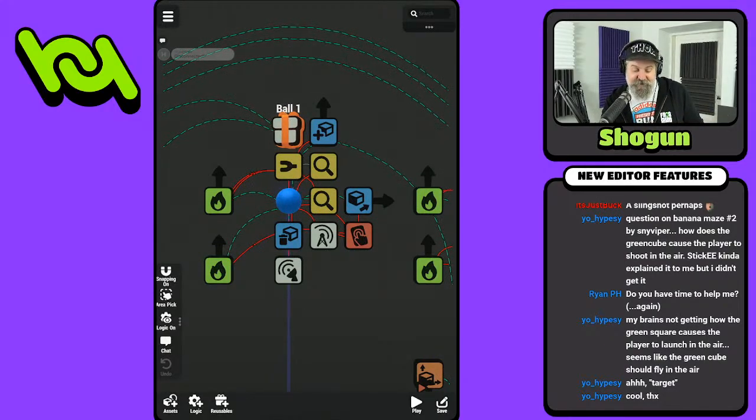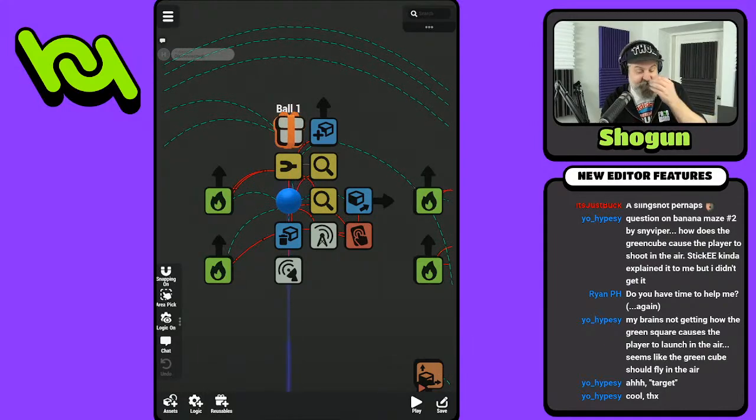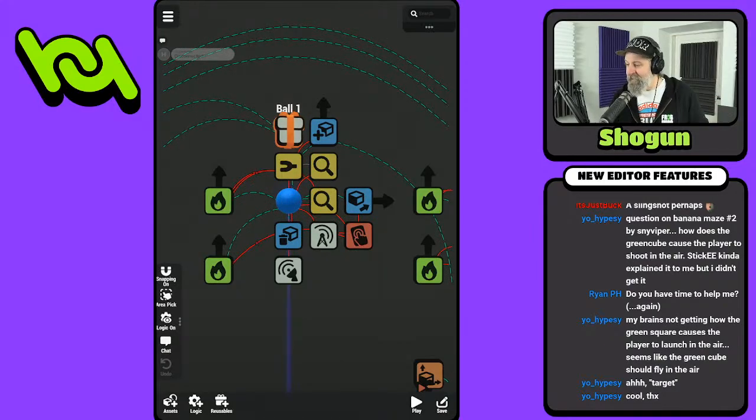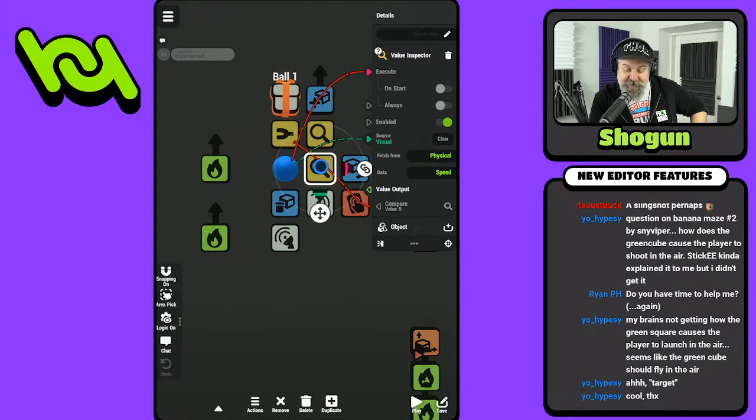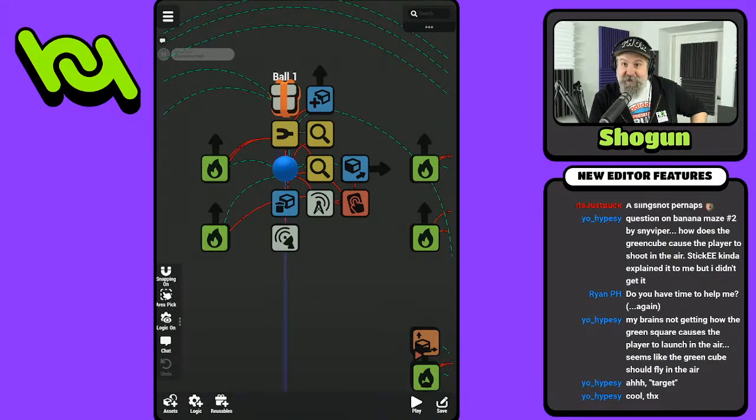Because otherwise, if I just had these colliding and then spawning a new ball based on collisions, both balls would spawn a new ball. That's not what we want in this case. The game would immediately end as soon as you made one, because it's just going to spawn two balls. Those two are going to combine, spawn the next one. Those two are going to combine. So I don't know that the way that I set this up is necessarily the best way, but it's essentially comparing the speed of the two balls, and whichever one is moving faster is the one that spawns a new ball.